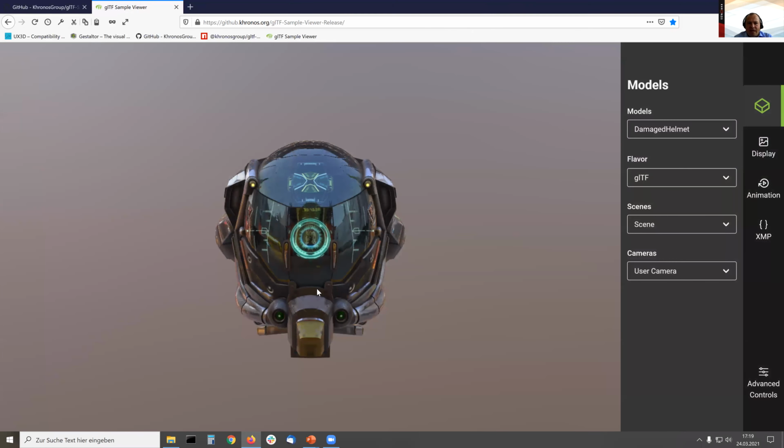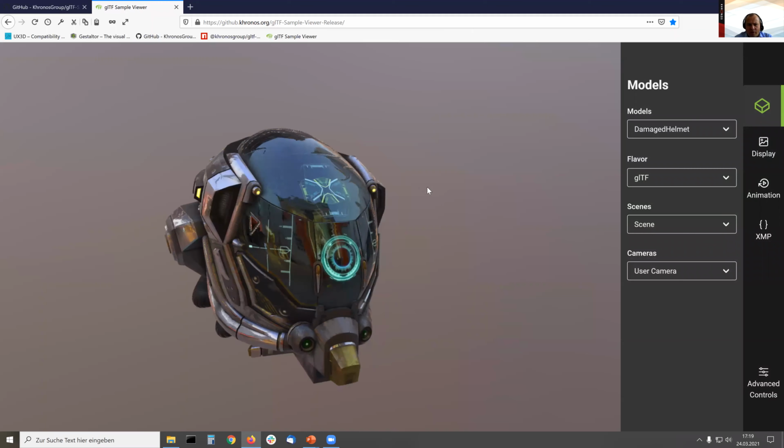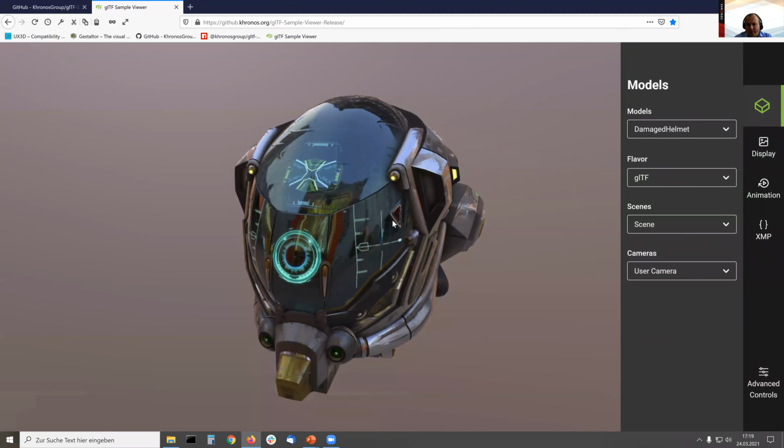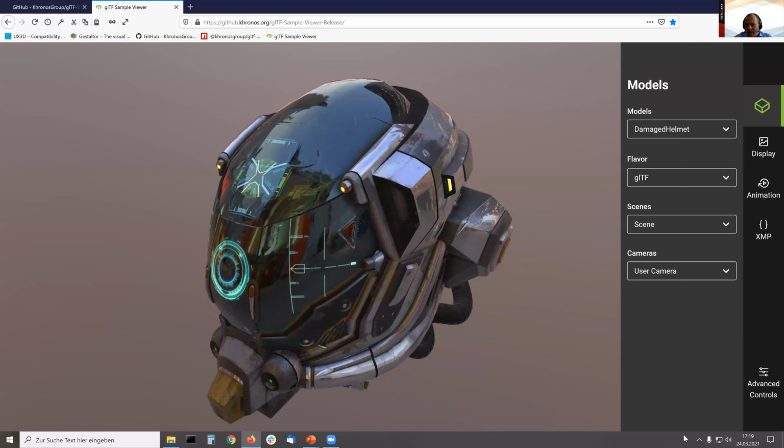So this is the sample viewer. It's live. As usual, you can move it around by drag and drop. And what's new is that on the right, there's a really nice UI system. Let me introduce what's possible. In general, you have five sections, and I will explain all of them.